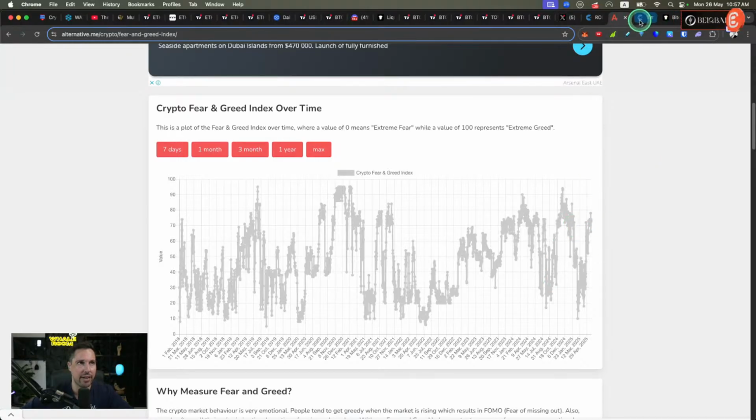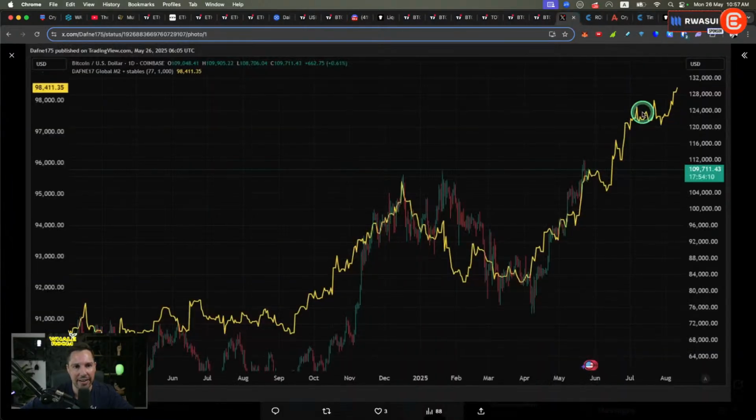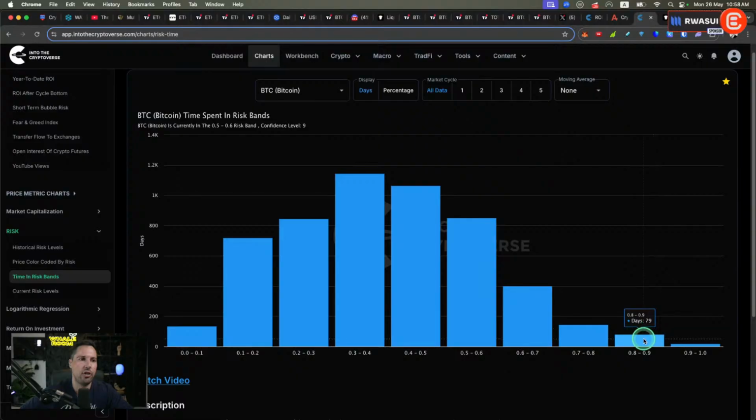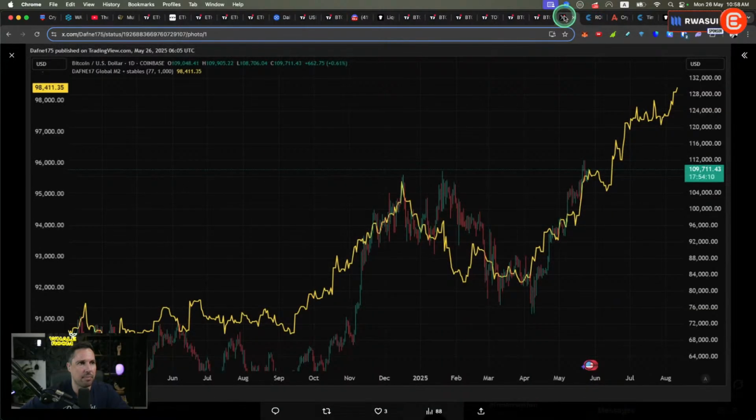We're going to look at the confluence of that level in alignment with what we spoke about over here on the Fear and Greed Index, being in extreme greed, as well as this if it does possibly get into that 80 to 90% level based on those fib extensions, right? We need to see how these things all line up. So what we need to be looking at then is euphoria. We're looking for multiple markers that suggest we're entering into the 80% plus in terms of the Bitcoin spend in various different risk bands. We're looking at extreme greed popping potentially over 90 for very, very short amounts of time. And then we want to line that up as well simultaneously with what's happening on the M2 money supply and has Bitcoin caught up to it. And then thirdly, we want to line that up with what's happening with the fib extension levels, right?